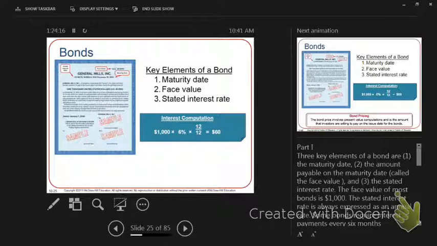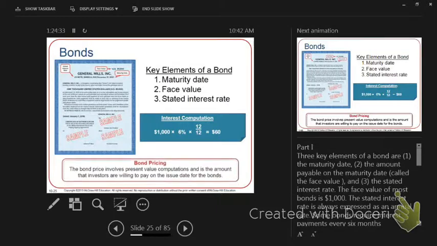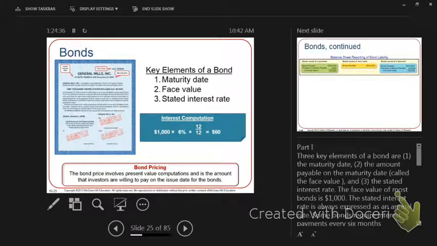That's how much interest they're going to get. Why is it 12 of 12? Why is the total what? For 1 year. Okay. So that's how much you're going to get every year. It's still your principal times rate times time. But the amount to multiply by 12 is... Oh, never mind. Okay.